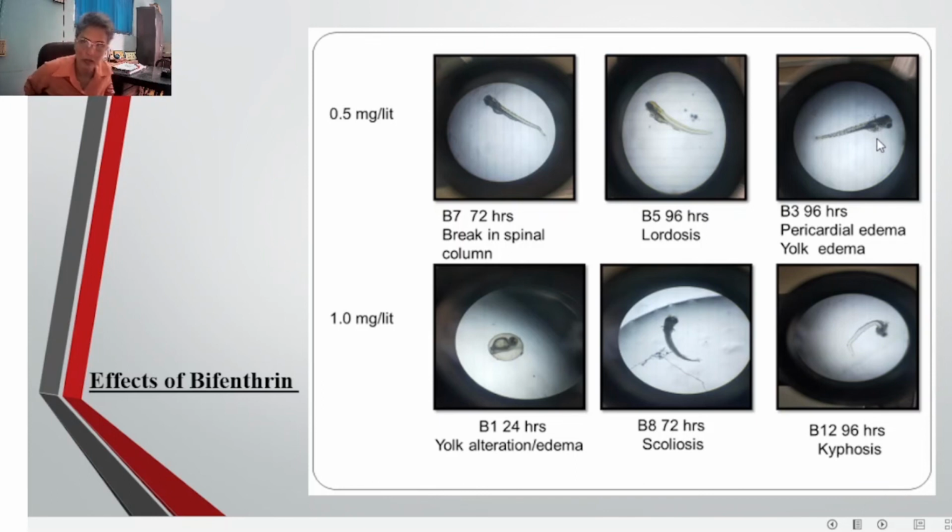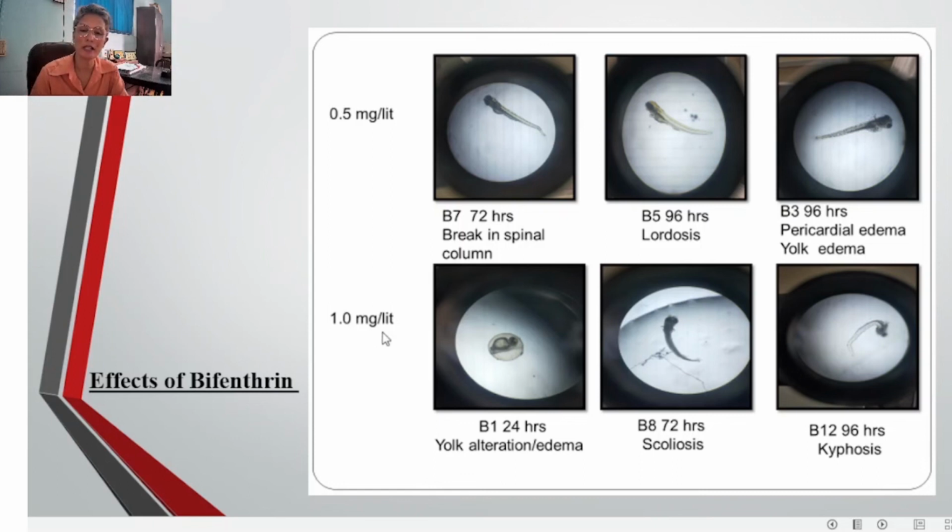Of course, whoever is observing the zebrafish regularly can understand what is the edema and what is pericardial edema. So we should know the anatomical aspect of the zebrafish larva. Then only can we clearly visualize and interpret our result, whether it is morphological deformities related with the somites, related with the pigmentation, or related with the skeletal system, or any other system, or neurodegenerative system.